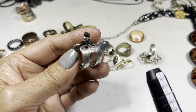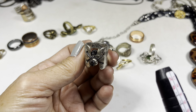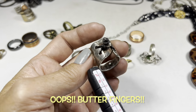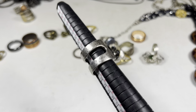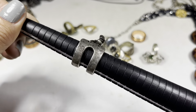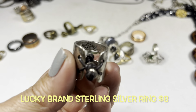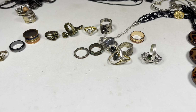Okay, this one here is silver tone. And this is also Lucky Brand. It says Lucky Brand right inside. And it looks to be like a leather cord knot. Interesting. The size on this one seems to be a 5.5. There is wear on this ring, but it kind of has that industrial look. Yeah, and it's marked Lucky Brand right inside. Does Lucky Brand make sterling silver? I doubt it.